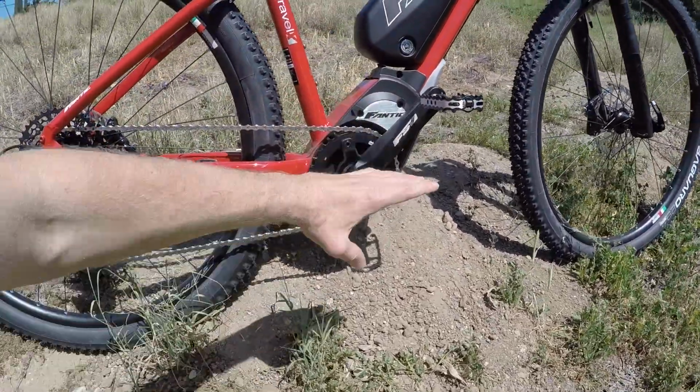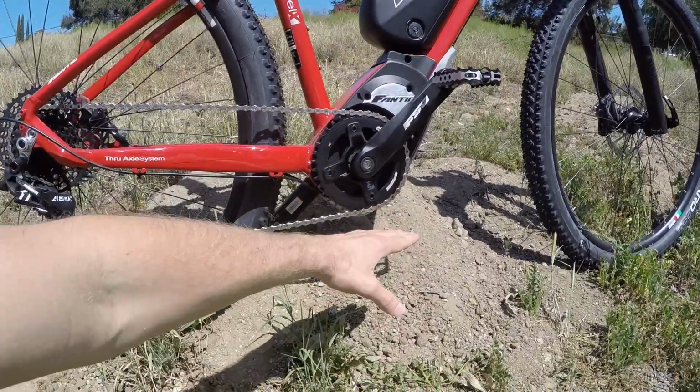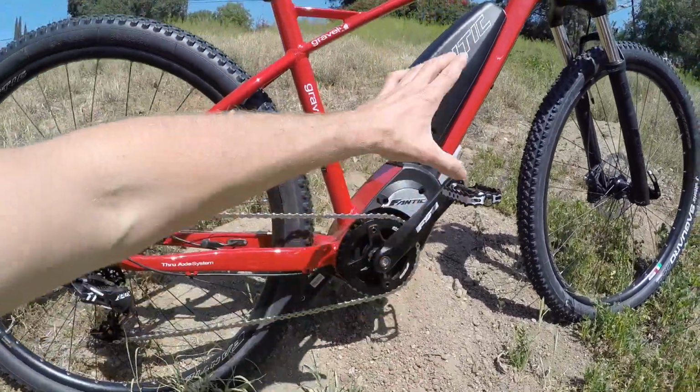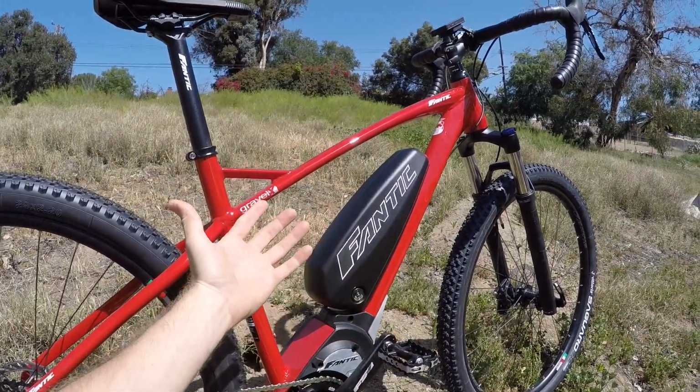It's really compact, kind of angled up like this, shortens the chainstay length. Really good ground clearance here. It blends right into the bike. The battery, not so much. It stands out a little bit, but it's kind of a proud design here.